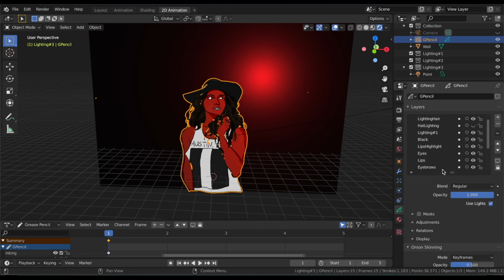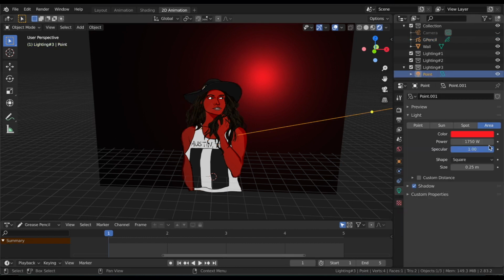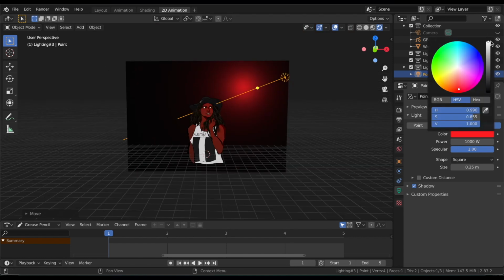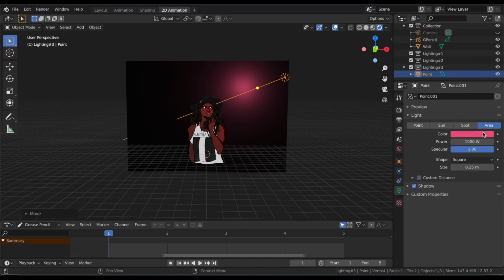When I turn on the use light effects, in my head I'm like, this looks horrible. It looks like the Hulk, the Red Hulk. But I'm gonna keep on playing with the lights, and I wanted to give an effect like she was at a club or something and walking down, I don't know, in a club, and all the lights are bouncing off of her. That's the effect that I'm trying to recreate.